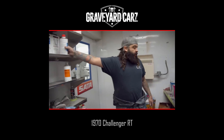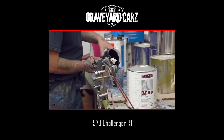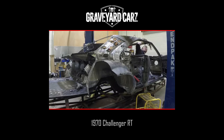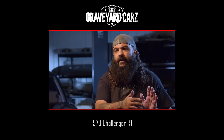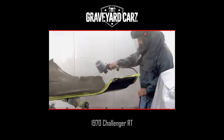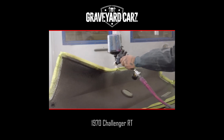One thing that we've learned is when you cut these quarter panels off, that's the time to get in there and do the sound deadener — because when they're on the car you can't get it all the way down. So when the body man has it completely cut apart, we're able to go and do sound deadener from front to back, paint it from front to back, so when the quarter panels are installed those hard-to-reach spots are already covered. It's just a matter of going in and doing touch-up where they welded.